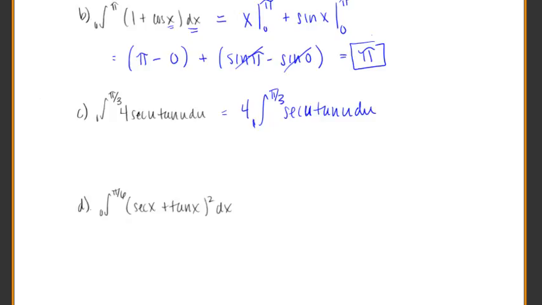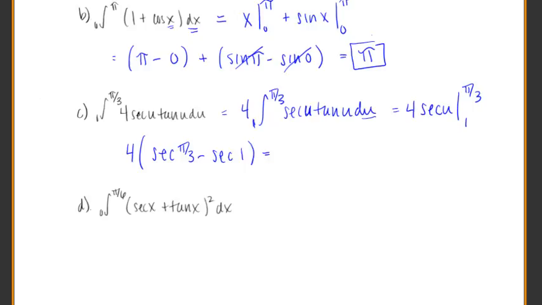But all right, we have a formula for the integral of secant u tangent u. All that's going to equal is just secant of u, because our variable this time is u. So it's going to be 4 times secant of u, evaluated from 1 to pi over 3. So I'm going to pull the 4 off the front. I'm going to plug in my upper bound, so secant of pi over 3 minus my lower bound plugged in, so secant of 1.